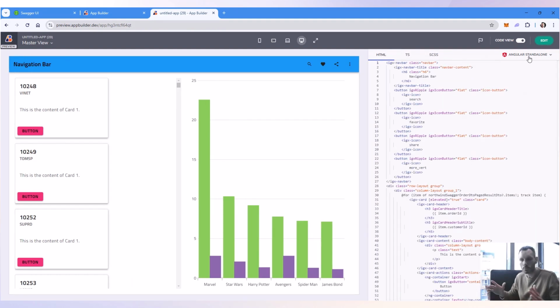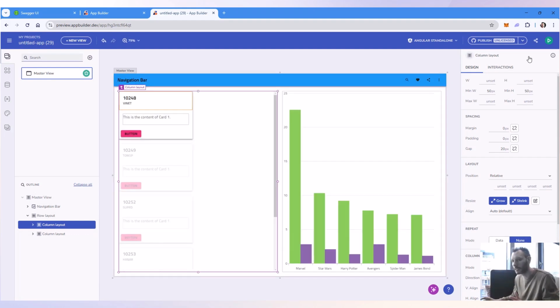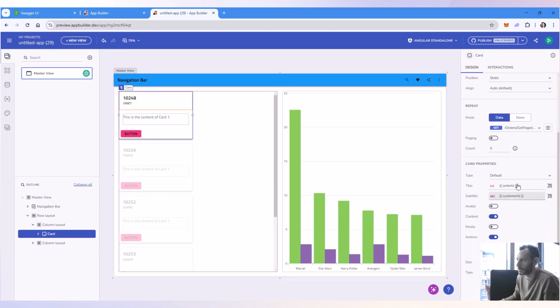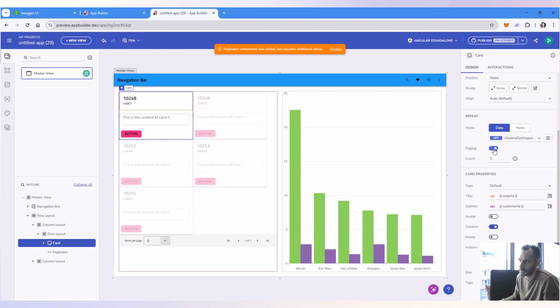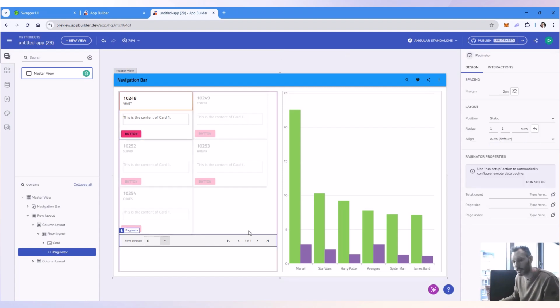And I don't want to stop here. I want to make that data performant. I don't want it to take up to 4 seconds to load a simple page with a few cards on it. Now that I have my card almost configured, let me enable the paging capabilities. They're located in the properties panel of the card properties. You're going to get this nice notification: hey, this is a paging functionality.